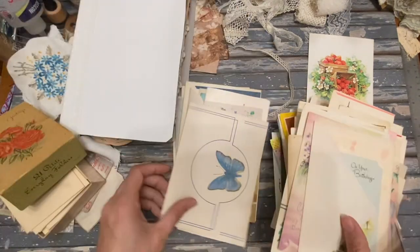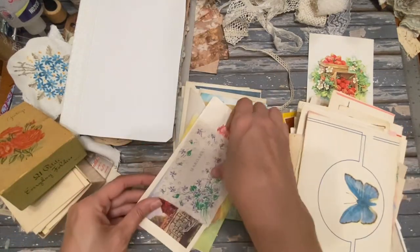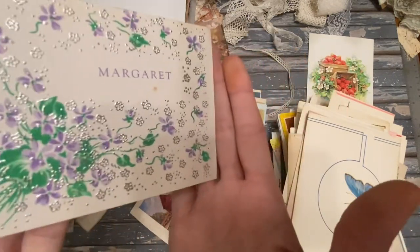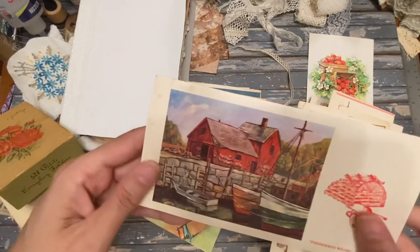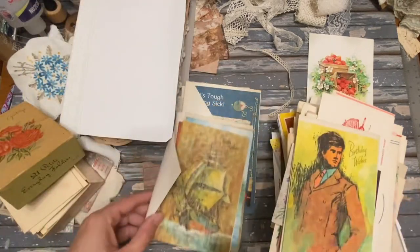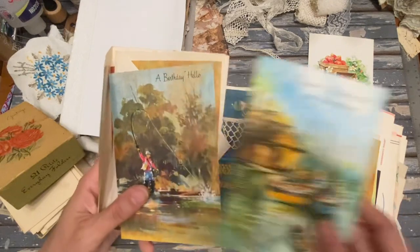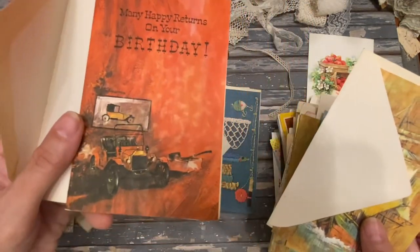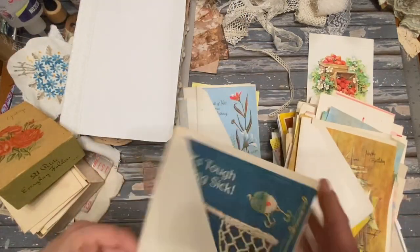So pretty. And this little card deal. And this just says Margaret on it. It's got like silver. And then these are a bunch of, they look like they're all from the same batch. The cards. Oh, cards for men, apparently.